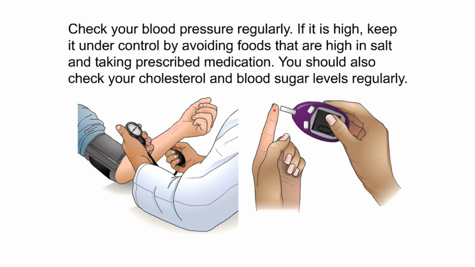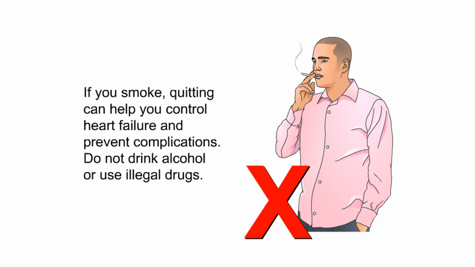Check your blood pressure regularly. If it is high, keep it under control by avoiding foods that are high in salt and taking prescribed medication. You should also check your cholesterol and blood sugar levels regularly. If you smoke, quitting can help you control heart failure and prevent complications. Do not drink alcohol or use illegal drugs.